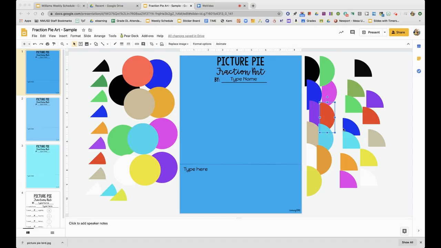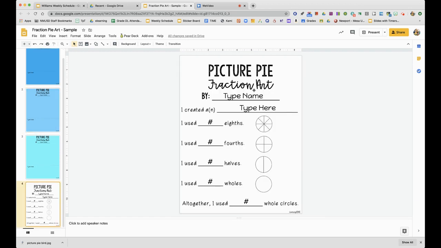Okay, third graders. When you open up your project in Google Classroom, this is what will open up in Google Slides. You can see that there are three different color blue backgrounds. You can use whichever background you'd like, and you can delete the other two. Or if you want to make more than one picture, just keep them up there, and that's fine too. But you're only required to make one. I am going to show you how to create one, and then we will learn how to fill in this slide to help us with our writing.